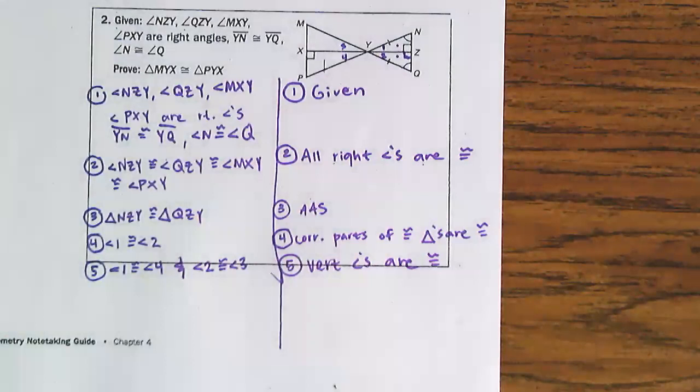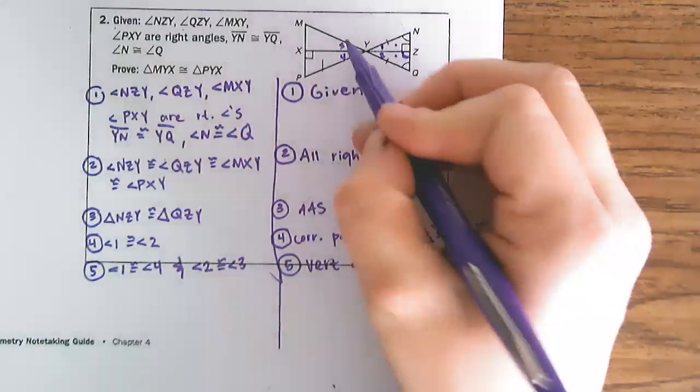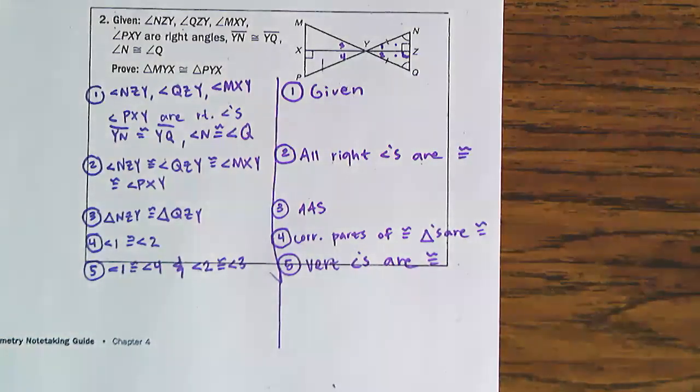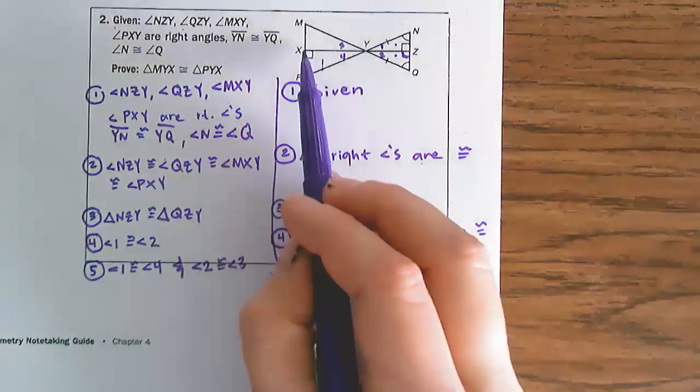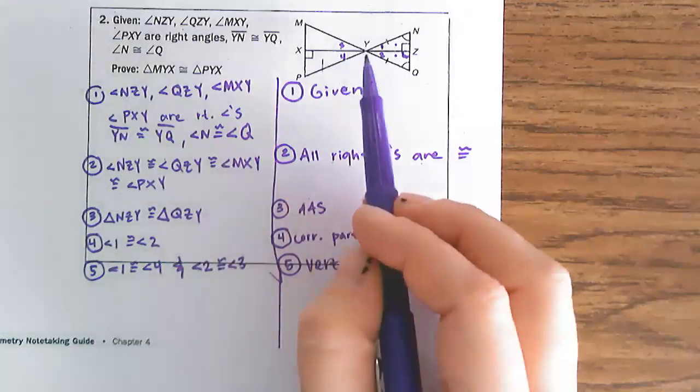Whenever you have so many things that are congruent, you want to be thinking, what can I substitute here? So what do we want to be congruent? Triangles. 4 and 3. We want 4 and 3 to be congruent because then we can talk about congruence of the triangles. But we don't have another side. I bet we do. I bet XY is congruent to itself, right? Oh, yeah. I forgot about that one.